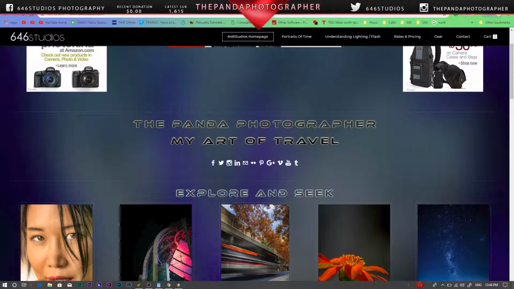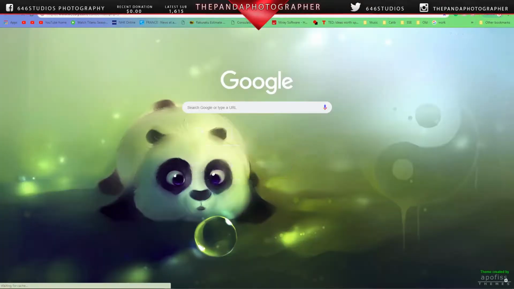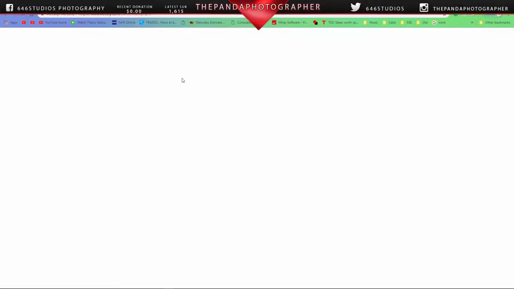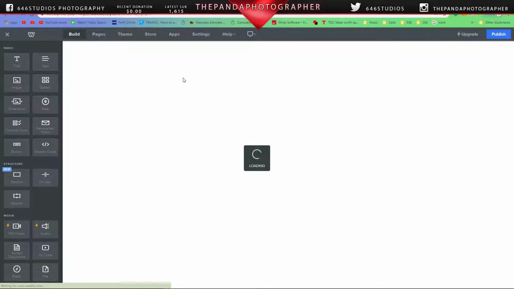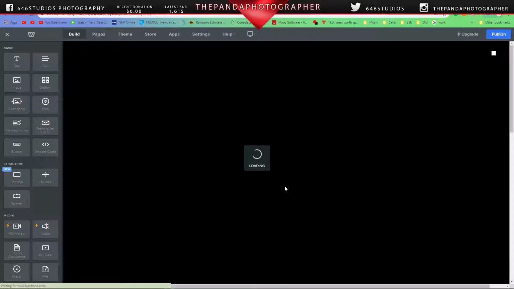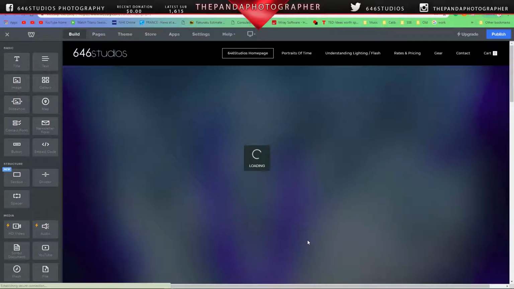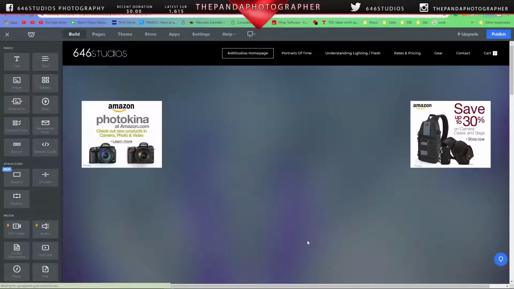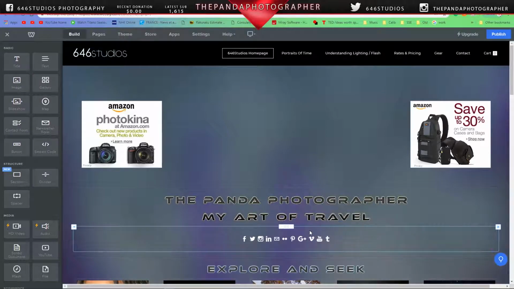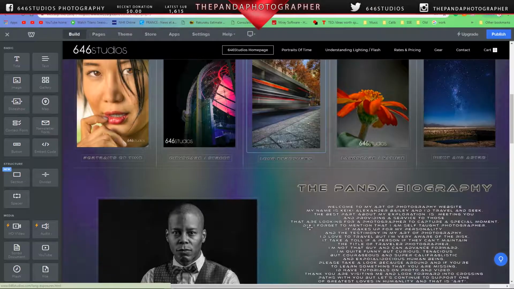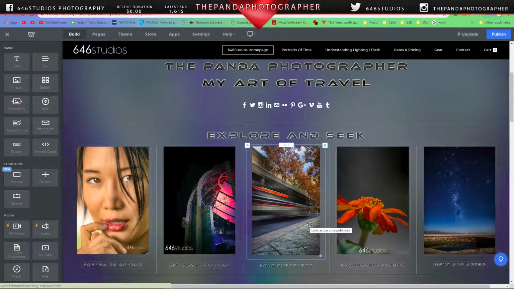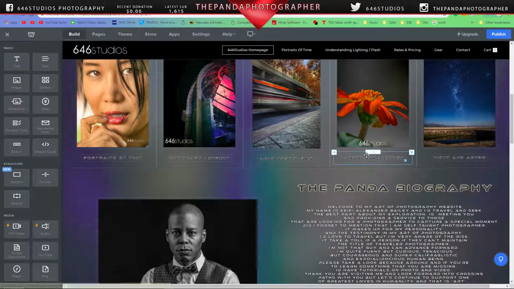So if we go to Weebly and go into my editor, Weebly is a website creation tool where you can make your website, but I took a template and then deleted everything. I completely deleted everything, because I wanted to start over from scratch. I don't even know why it's loading so slow right now. Public library Wi-Fi is not safe or fast. But this is how I built it. This is how I got things done. You can see where I put layers and layers.